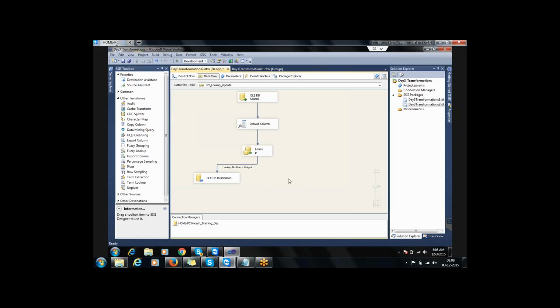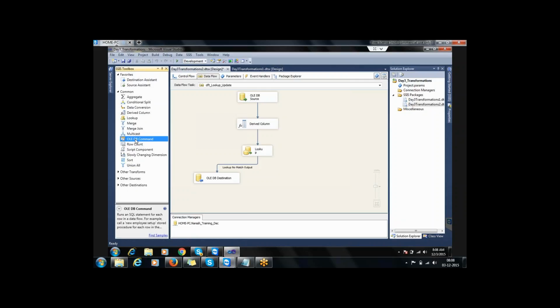So now we need to update the data. To update the data, we can use one transformation. In the common section, you can see OLEDB command. Select the transformation and put it over here.